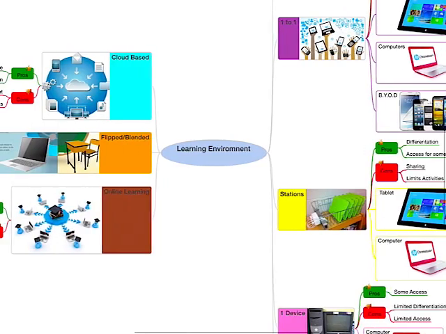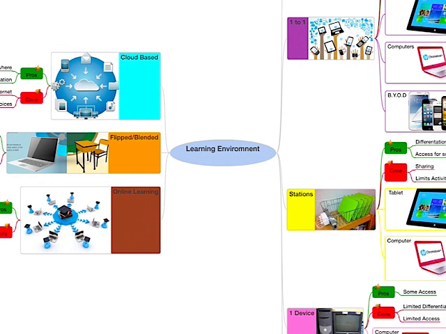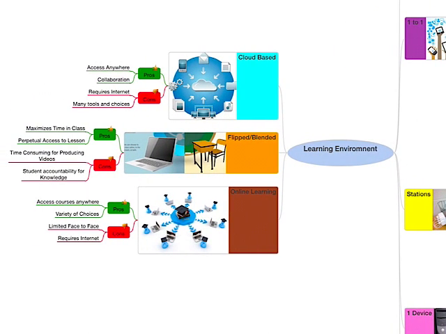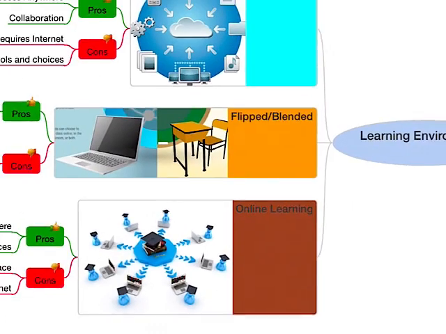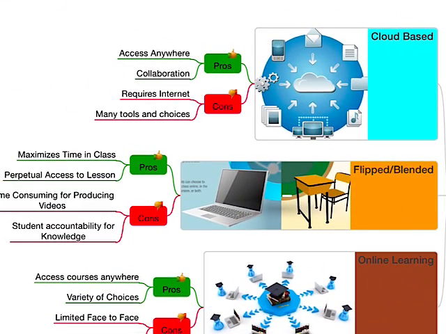Flipping over to the other side — thinking more about the connectivity aspect — there are three types of learning environments: cloud-based, flipped or blended, and online learning. As far as cloud-based goes, one of the greatest pros is you really have access anywhere that you go, and it's a great tool for collaborating with people either in the classroom or outside of it. A con is it requires the Internet, and there are also many different tools and choices — many different cloud-based services. Even with something like Google Apps for Education, there are lots of different tools connected to that, which can be a lot for a single teacher to know.